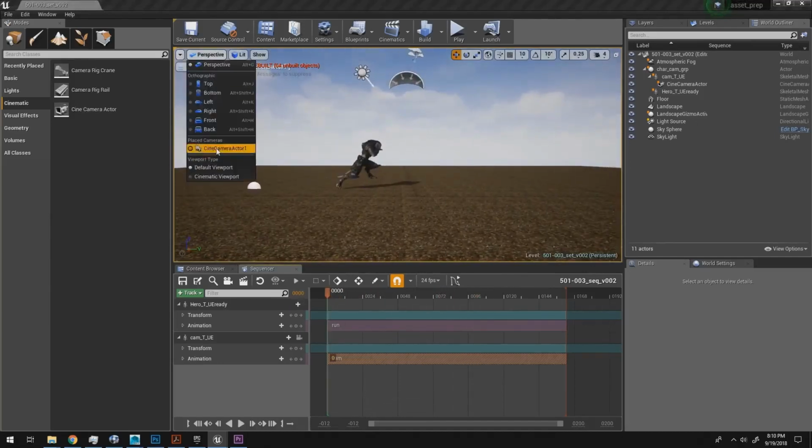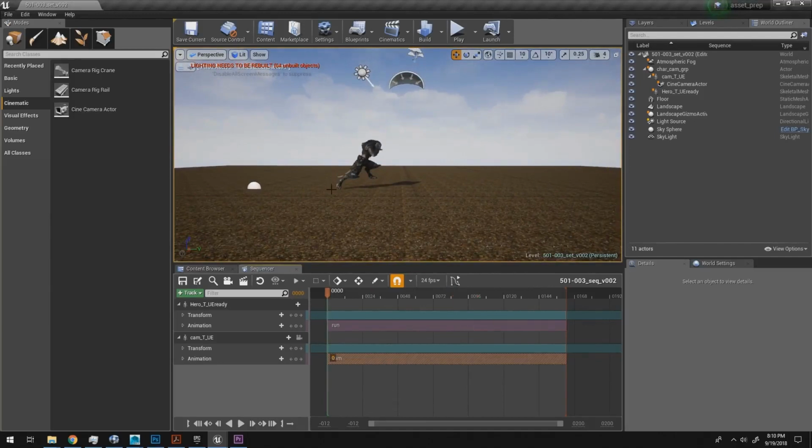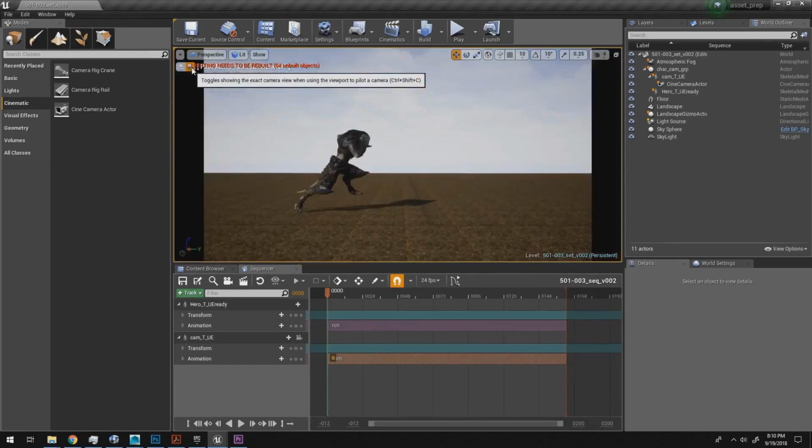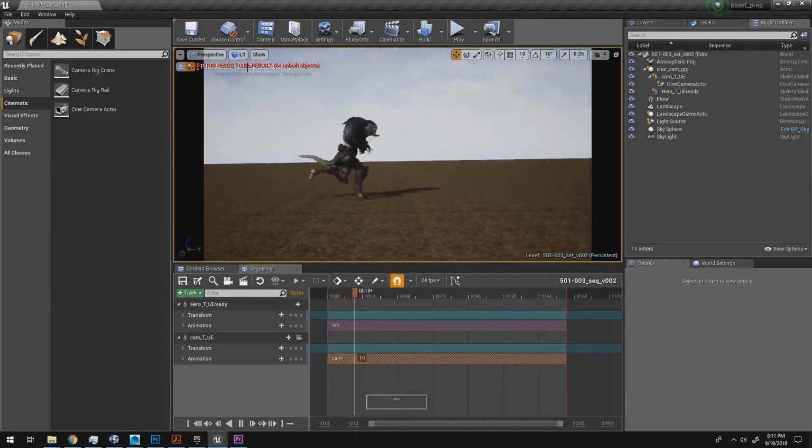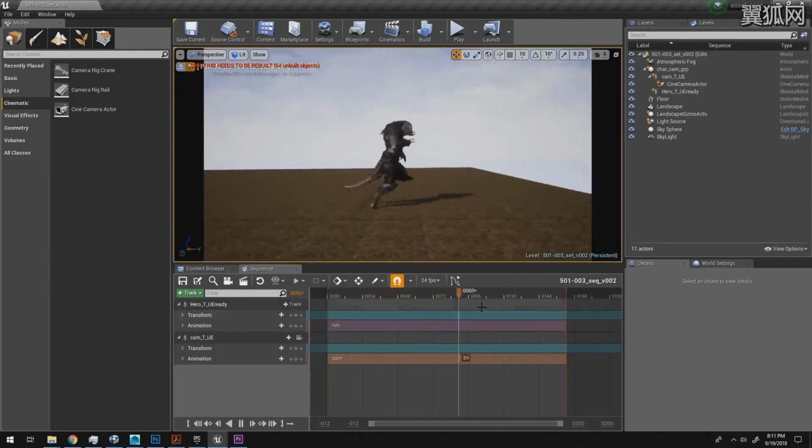Here's one thing to pay attention to: although we switched our viewport from perspective to camera, what we see here is not exactly what we're supposed to see from the camera itself. What we see right now is almost like Unreal snapped the perspective view onto where the camera is. But if we click that little camera icon, what we see is exactly what we're supposed to see through the camera, cropped by its film back and seen through the proper lens. So this is just one of the little things you need to pay extra attention to. It's not really a workaround, it's just not really VFX friendly, I would say.